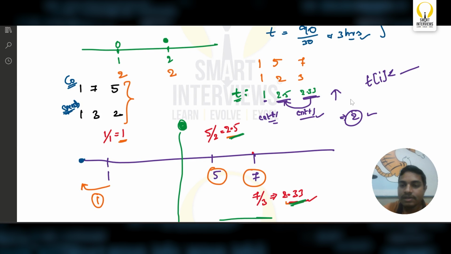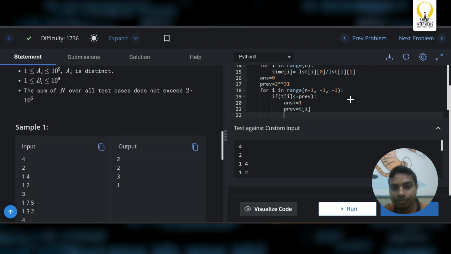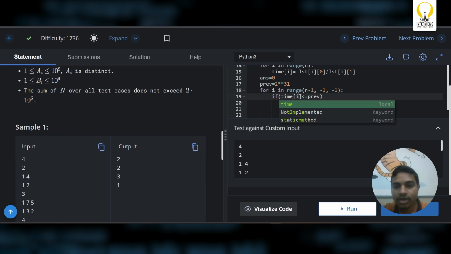And what about the previous? See, if this reaches the destination in very less time, and later on when both of these collide, what is the speed that both of them take? Obviously the one with higher speed, in the sense of less time. So can I just simply take 2.3 seconds as the previous for this to compare for the next one? Yes. So for this I'm going to say previous is going to be time of i. It is not t of i, it's going to be time of i.